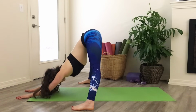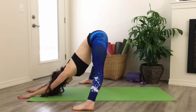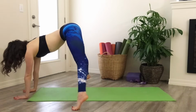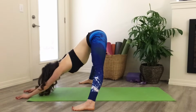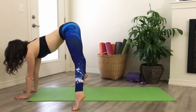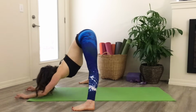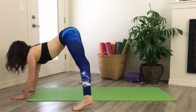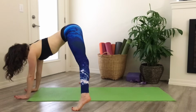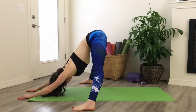Inhale, come forward, lift your heels, and exhale, press back. Come forward, lift up, press back, stretch. Forward, lift, back, stretch a little deeper. Forward, lift, back, stretch. Press your chest a little closer towards the floor here. And forward, lift, back, sink down. Continue this motion forward and back.